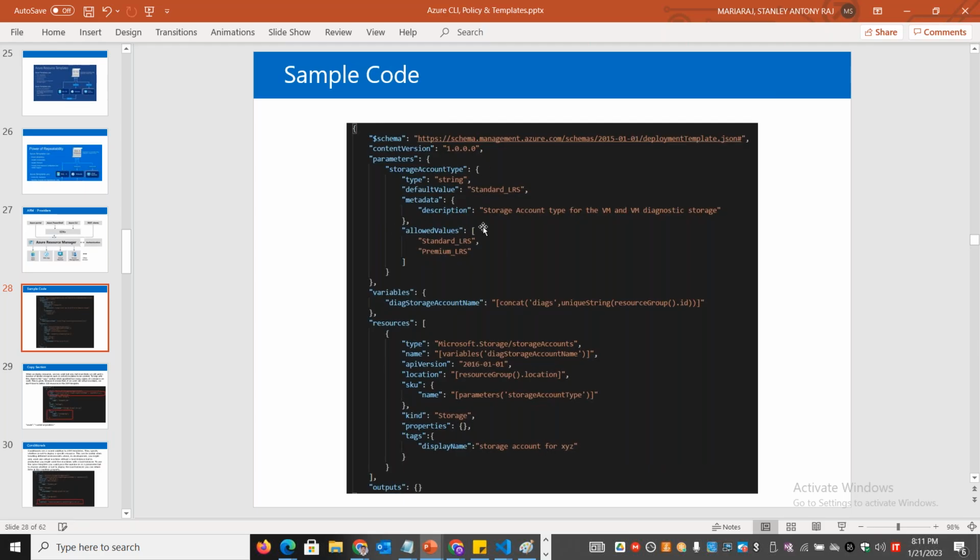So if you are overpopulating your parameter section, the script will take a lot of time to run, because whenever you run a template, or whenever you run this particular declarative format, anything that you specify on the parameter, it will run the entire thing, and again it will go and look out for the second one, and then it will run the entire thing. So always limit whatever you are specifying within the parameters. You can use variables or other options in order to specify the parameters or other things. So the very basic principle is limit your parameter.